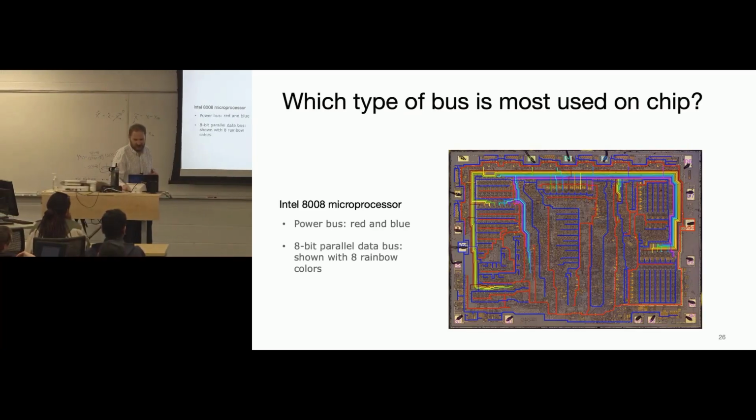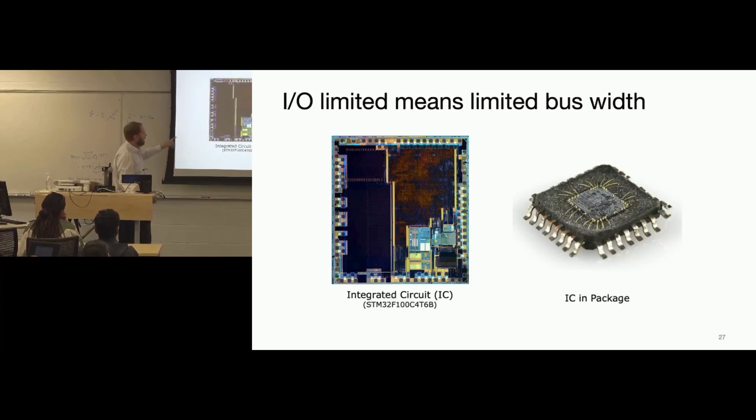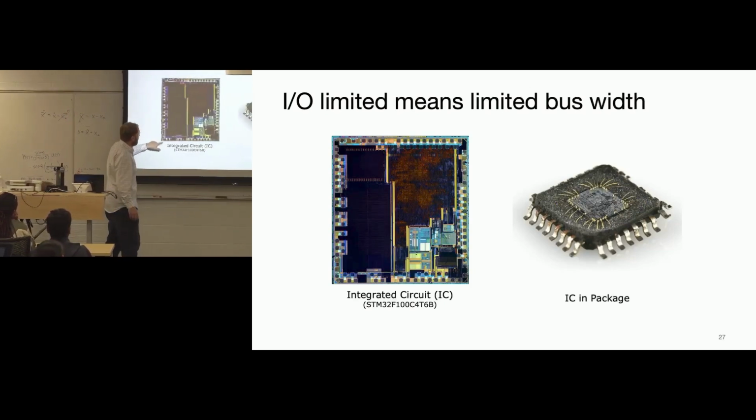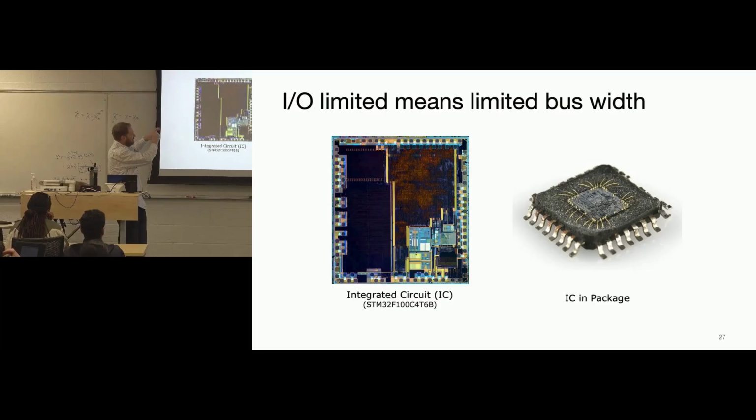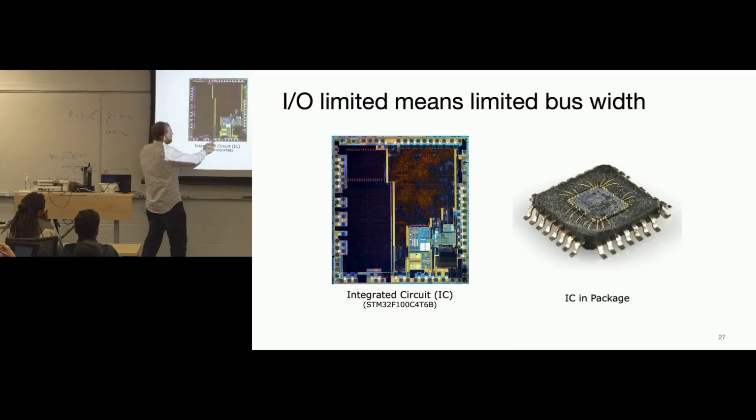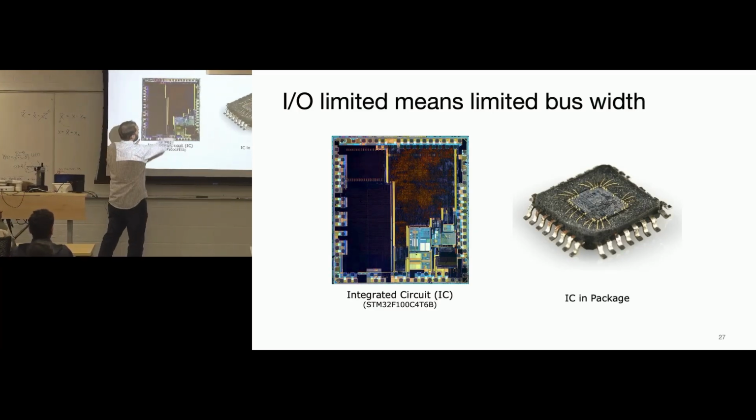So the counter argument here is we are limited in the number of pins that you can get. Each one of these little black dots is a pin, and you're limited by the size of your chip. You don't want to make big chips because big chips are expensive. The cost structure is you want the smallest chip. You make a big die about this big, and you cut it up into little pieces. The smaller the chip is, the more profit your company's going to make, which is inversely proportional to how many pins you can get on it.